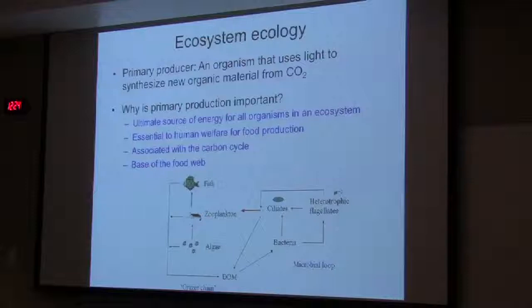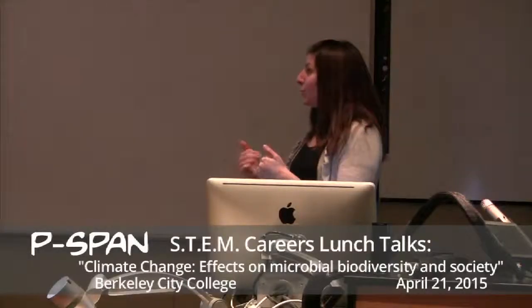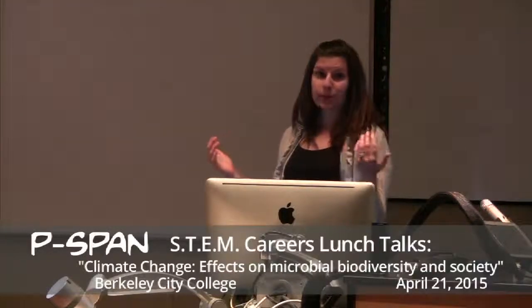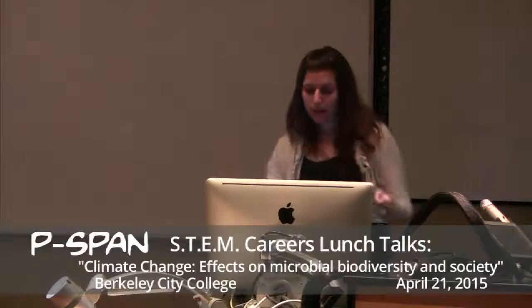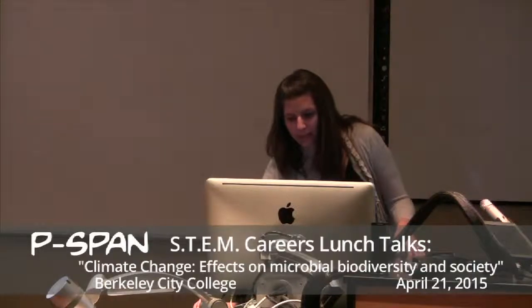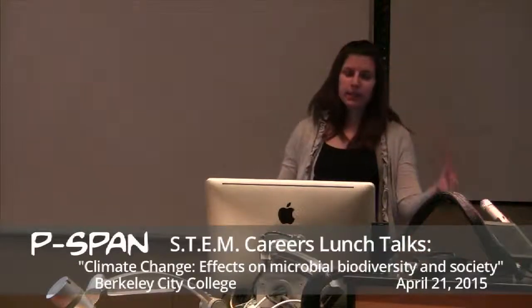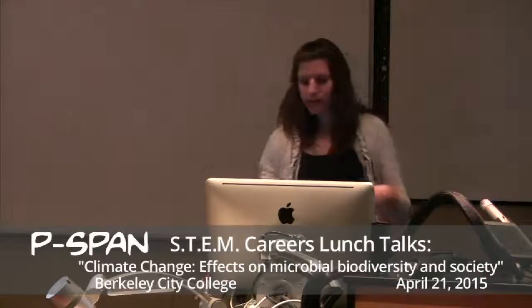In oceans and waters, your primary producers are bacteria. So they can fix carbon dioxide, something we cannot do. We can't breathe CO2. And they use that carbon to integrate it into their biomass or their cellular backbone. And then you go up the food chain. So you have bacteria. DOM refers to dissolved organic matter. So that's detritus or decomposing biomass.